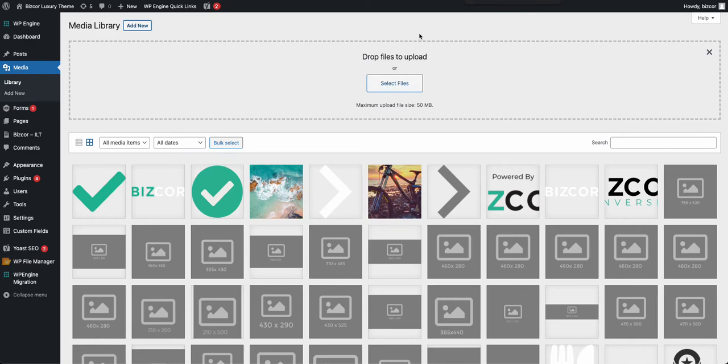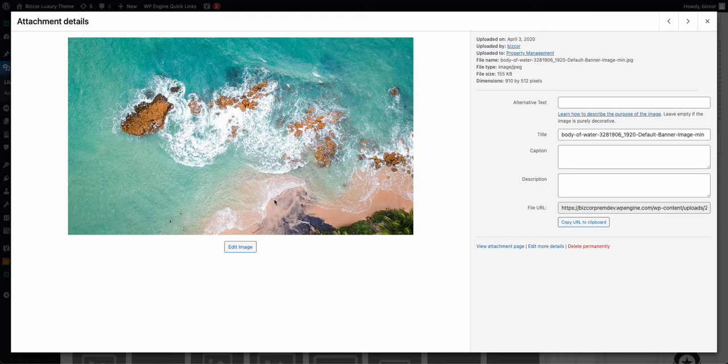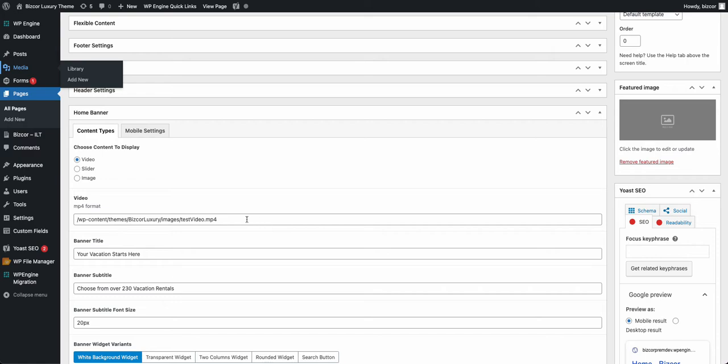Once that video is uploaded, I don't have a video here, but let's just say this image is a video, you're going to copy the file URL. You can copy it as I did, or you can just click copy to clipboard. Then you'll go back into your homepage editor, and that's where you're going to paste the new URL.